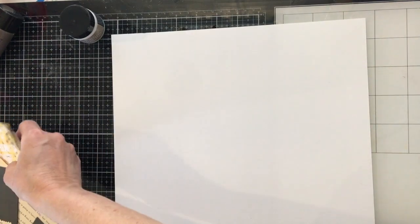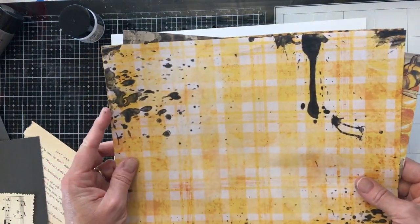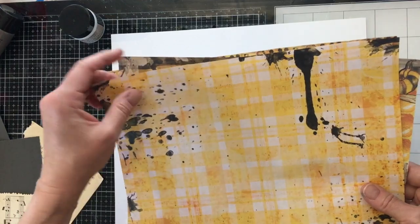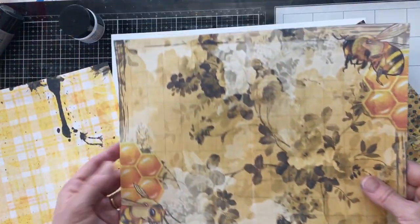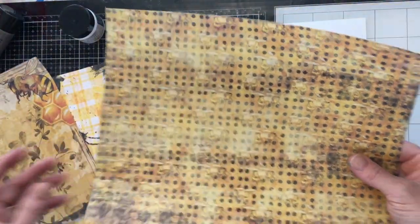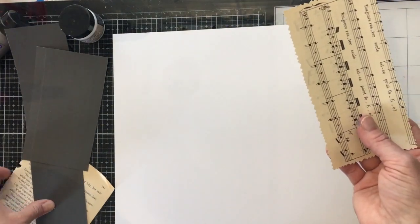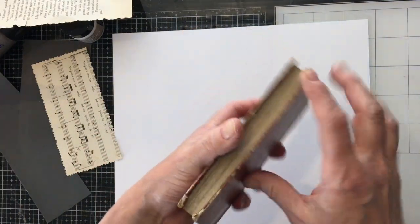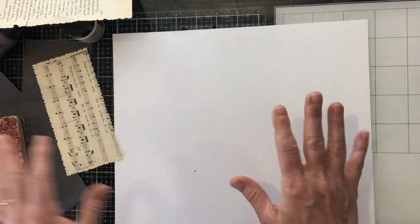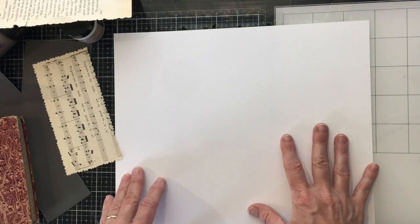And I have several things here for collaging. I printed on just regular 20 pound paper. It's the hammer mill, so it's the acid free, but I went ahead and printed all of this on that. So there's that piece and this piece and this piece that we'll be using to collage. Along with this just some black paper that I have left over. I have just a tiny bit of music paper. I actually even have, this is a late 1800s French book, so we may throw some French down. And then I also have stamps that we'll do some stamping after we're done with the collaging, and then we're going to move into the inking.